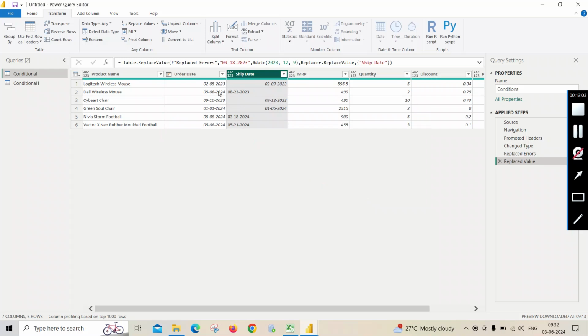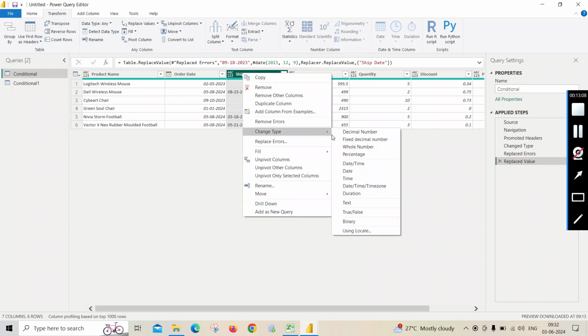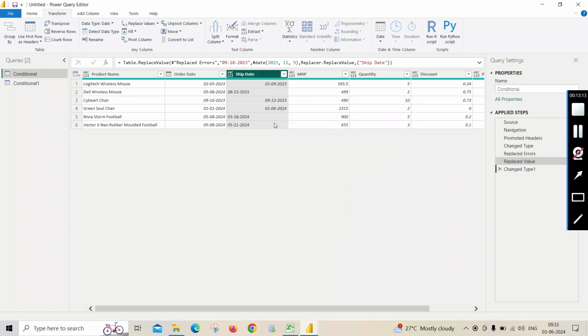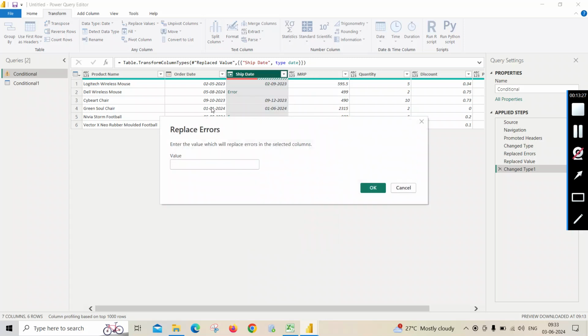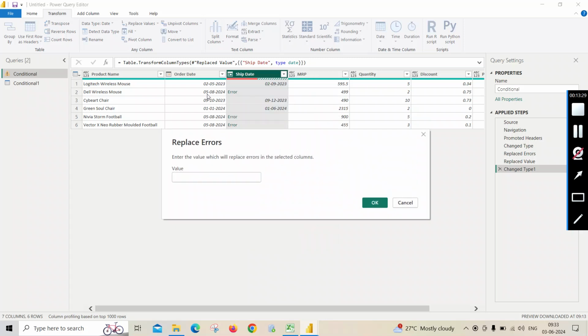Now error remains for these three values. Again I change type, and now you can see the errors. Only three rows contain errors. So here again I right click on the column name, replace values, replace errors, and our order date is 05/10/2024.